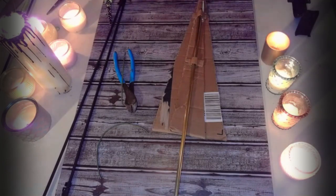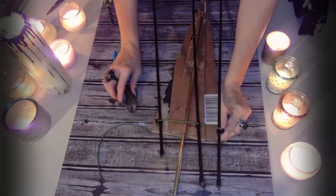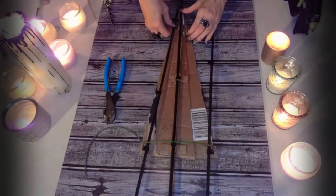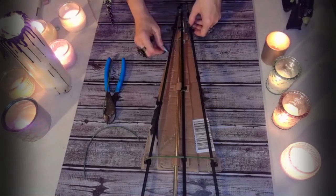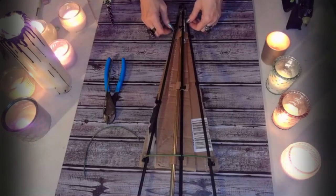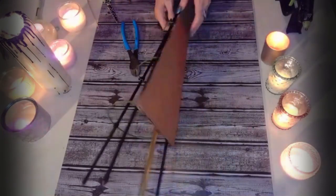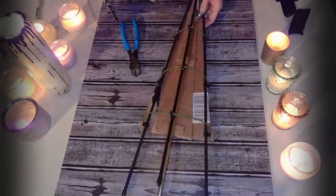I already added that gold stick, which is basically one half of those little curtain rods that you can find at Walmart or again in the garbage like I do. Now I'm adding the tomato cage part. The tomato cage actually has these little holes or brackets that hold the wire — how perfect is that! There you can see the parasol is getting its shape. I'm using the round part of the tomato cage, and that's going to make the actual form of the wall parasol. And there you have it — the foundation of your wall parasol!